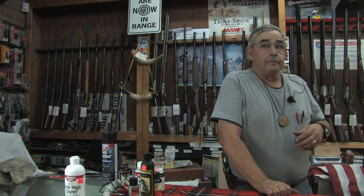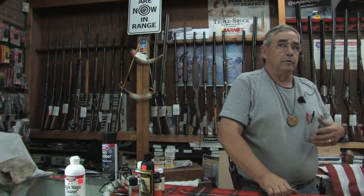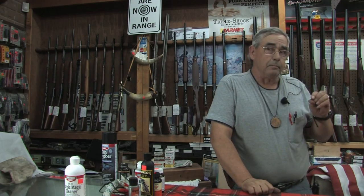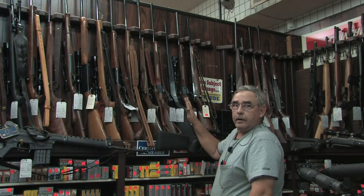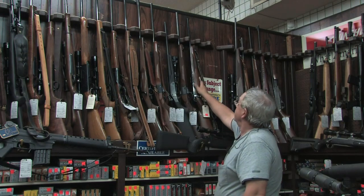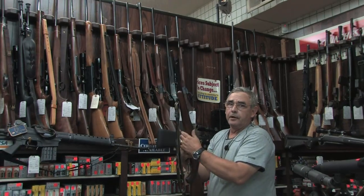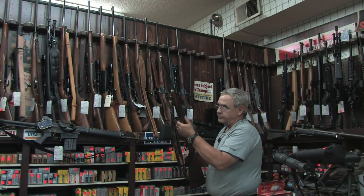If you're going to go after varmints such as coyotes, woodchucks, those little critters, you're going to need something smaller bullet and a whole lot faster. Here's some varmint guns. Just to go quickly through them, this one here doesn't have a scope on it yet, but if you're going after varmints, you'll need a scope.